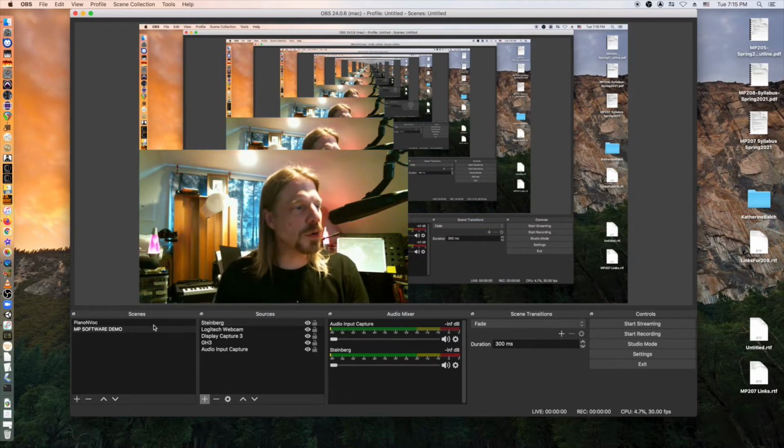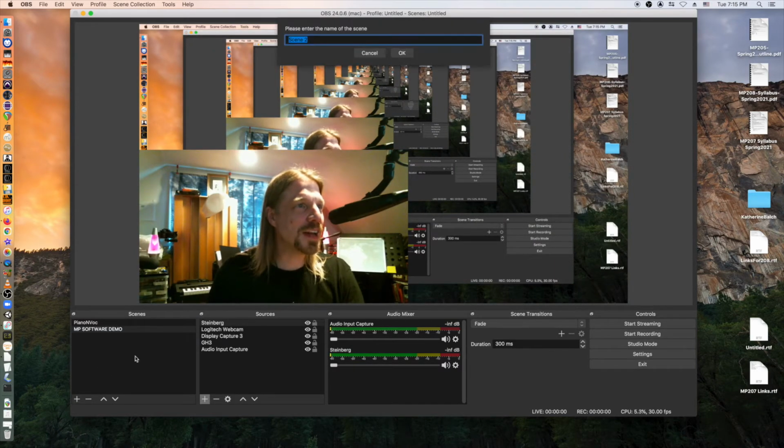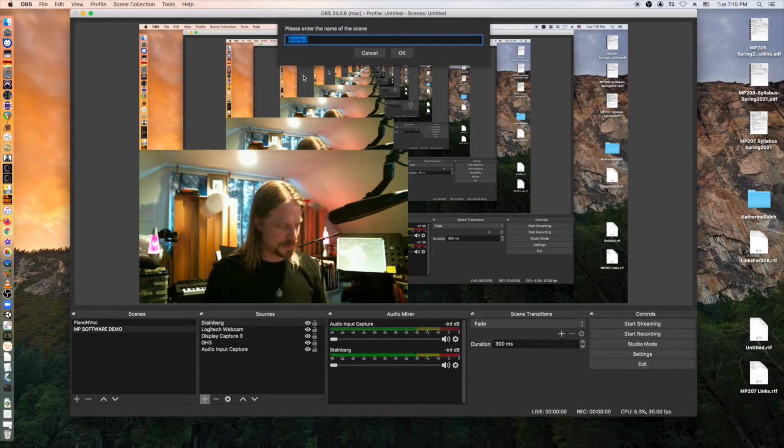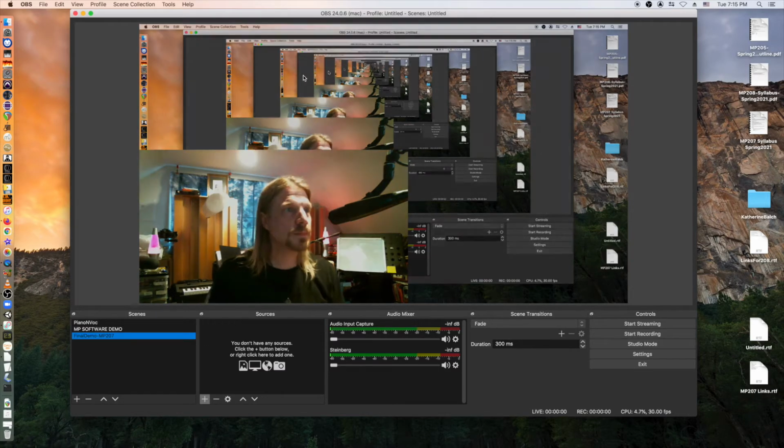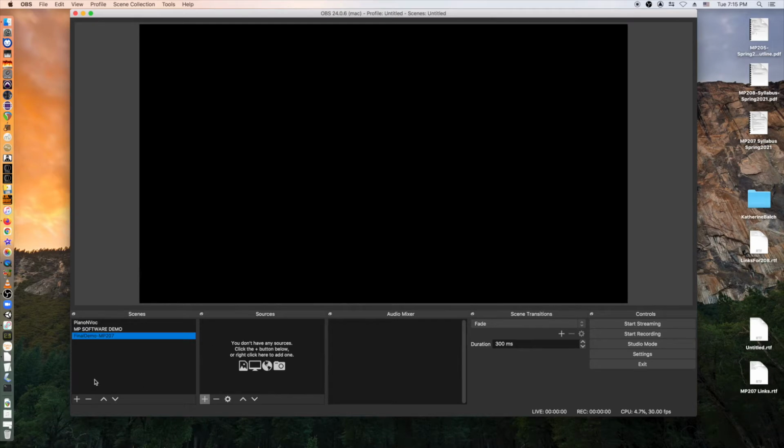The first thing you're going to want to do is build a scene. So you come down to your scenes panel over here and you click the plus button. I already have a couple pre-made here, right? But you won't have any yet, so you have to make one. So you add a scene. Let's call this, and you can see now it's blank. There's nothing here. It's just a totally blank screen, no audio, no nothing.